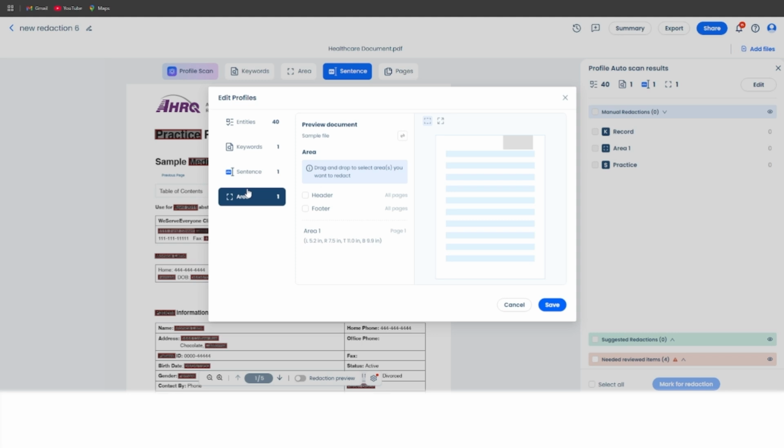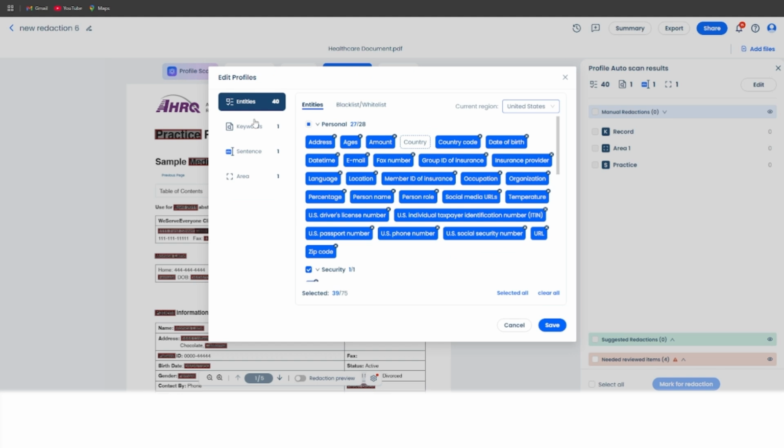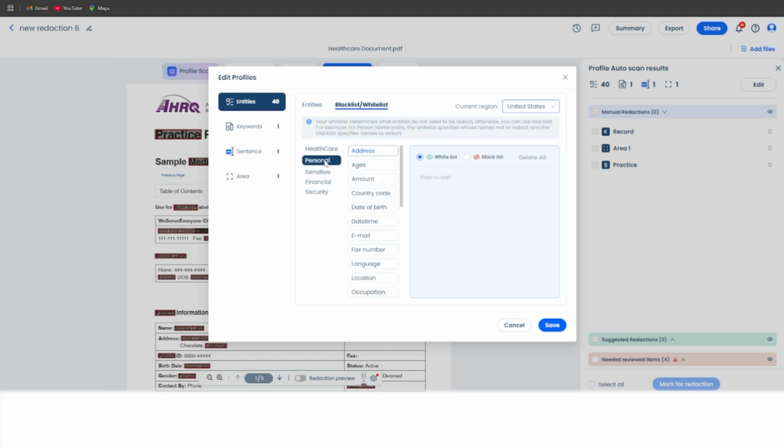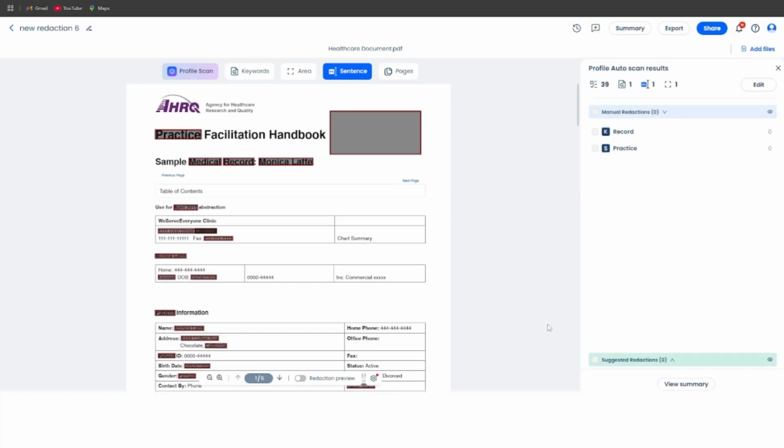In addition to adding a list of items to be redacted, you can also do the opposite and set up a whitelist of words you would like the AI to ignore. For example, if there's a specific name you'd like to have ignored, I would go to Personal here, person name, and then type in whatever name you'd like to have ignored. As more redactions and manual edits are made, the profile can grow in specificity, allowing for more accurate and continued increase in tailoring the redactions to suit each use case.